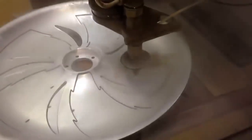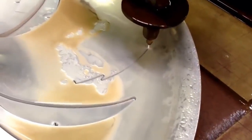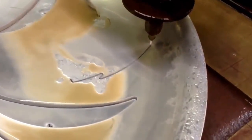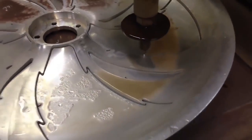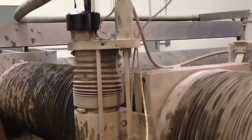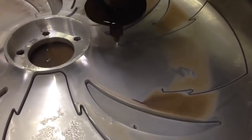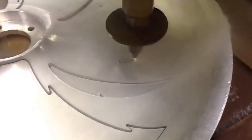Here we have equipment that cuts car discs using water jets. The water jet is the cutting tool in this type of machine — water in the form of a thin stream under great pressure has excellent cutting qualities. Therefore, it is possible to achieve high working speed and precision without the use of laser machines.